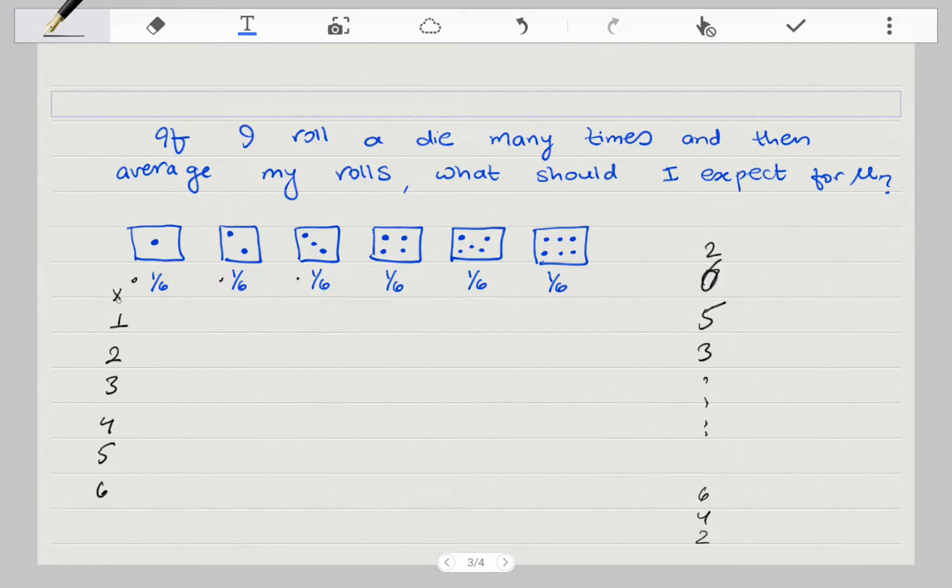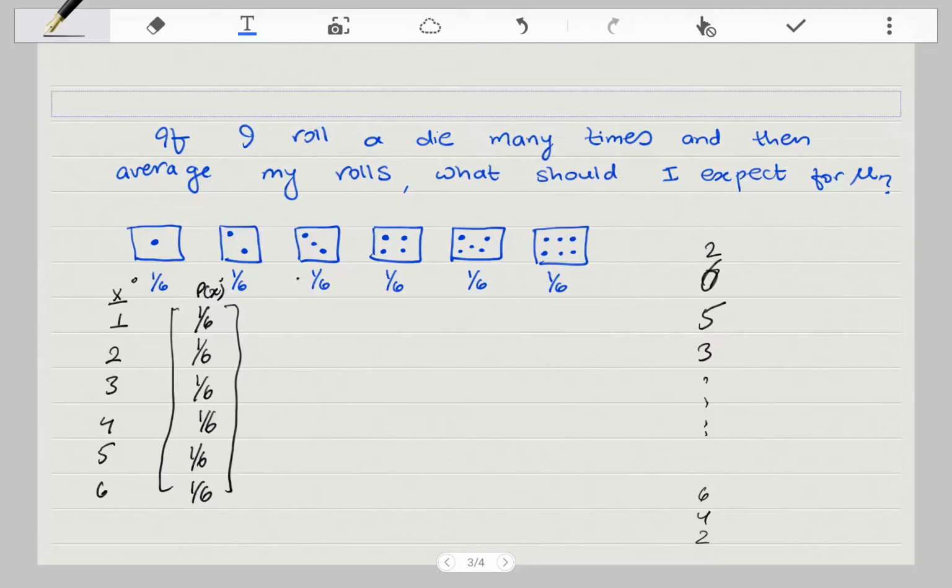Call this your axis, the random value. The random value could have been 1, could have been 2, and so forth. There's a probability associated with each of these random values. The probability of being 1 is 1 over 6, the probability of 2 is 1 over 6, and so forth. If you notice, all of this will add up to be 1.